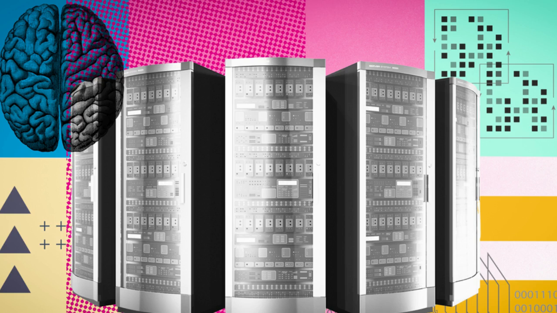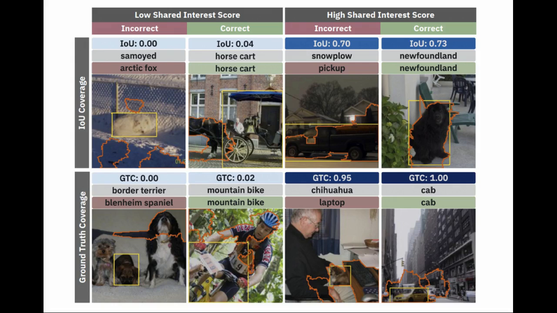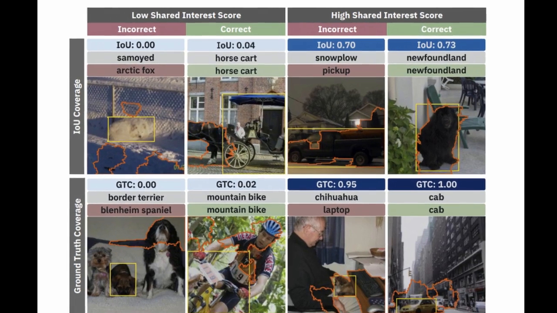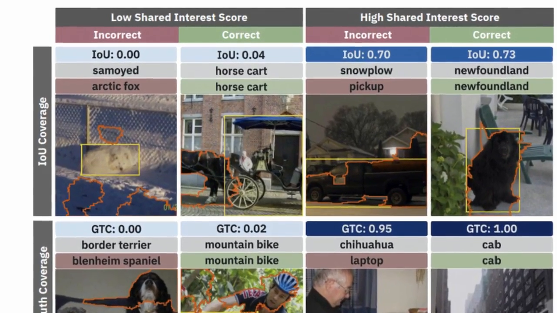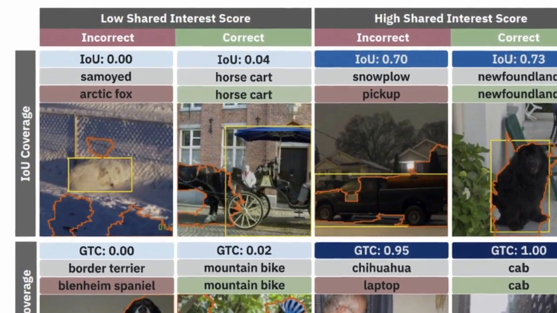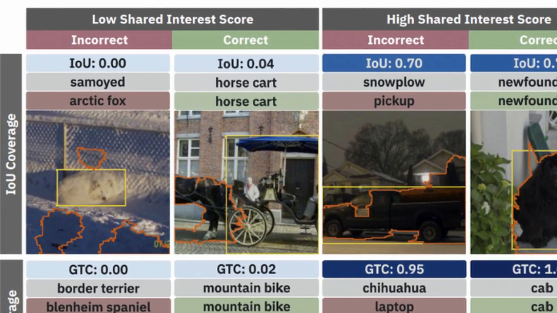Their technique, called Shared Interest, incorporates quantifiable metrics that compare how well a model's reasoning matches that of a human. Shared Interest could help a user easily uncover concerning trends in a model's decision making. For example, perhaps the model often becomes confused by distracting, irrelevant features, like background objects in photos. Aggregating these insights could help the user quickly and quantitatively determine whether a model is trustworthy and ready to be deployed in a real-world situation.